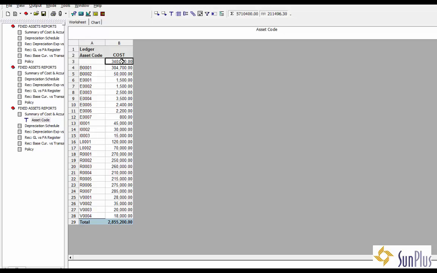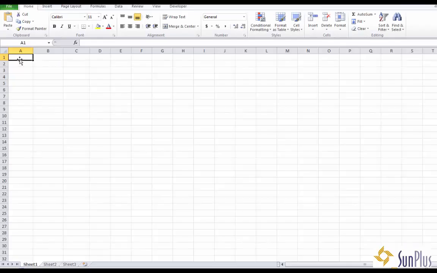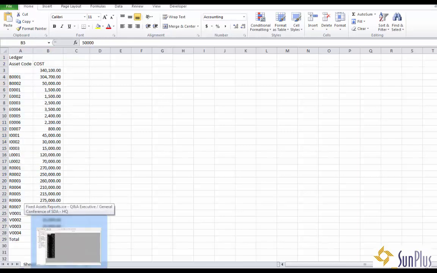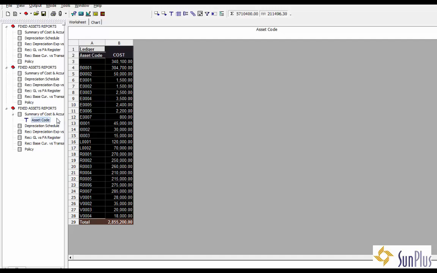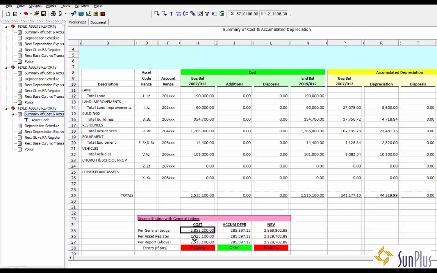In some cases where an organization has lots of assets, it may not be easy to find the problem from here. So what I usually do is I copy them and put them into Excel. This is also what I do with the asset register figure.